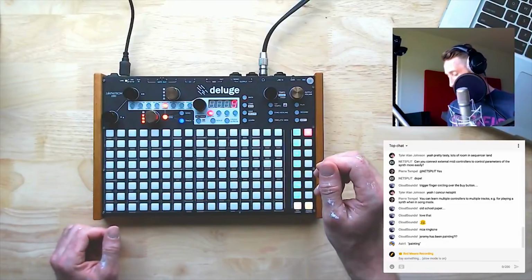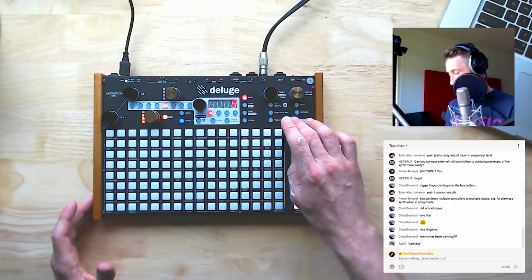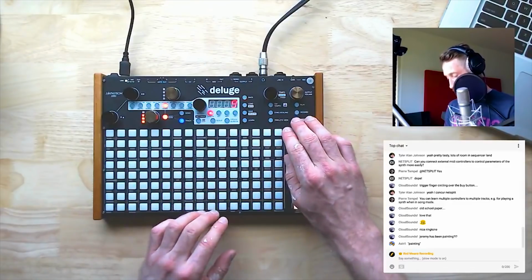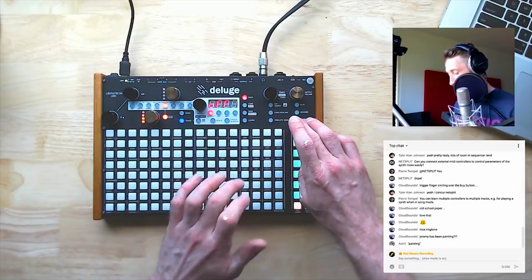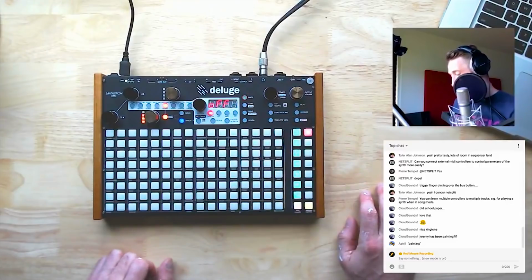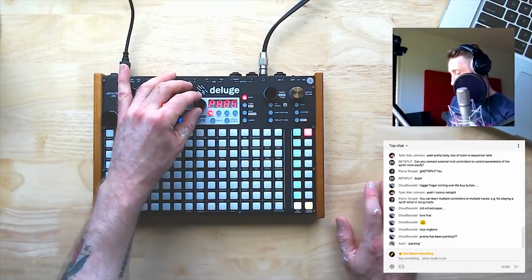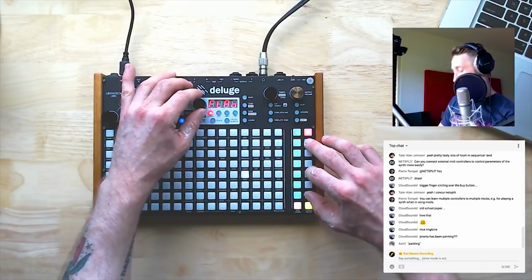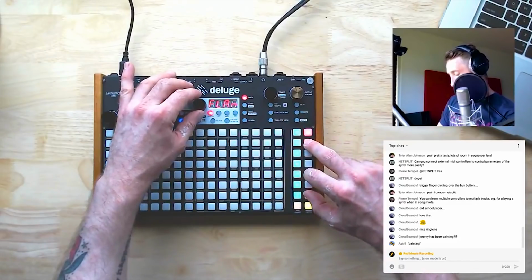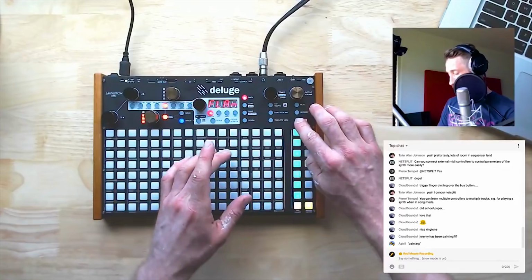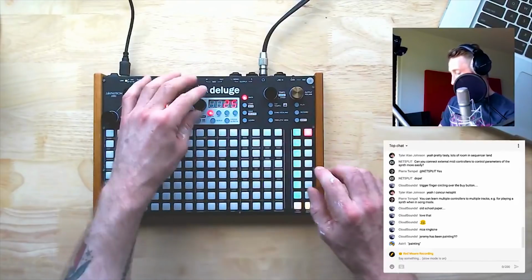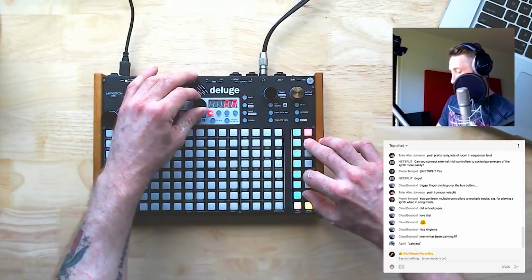All right. And let's check out the modulation effects. So again, I'm going to use the shortcut thing to go into, where is it? Mod effects. Okay. So this is the type, and I can switch between chorus, phaser, and flanger. So here's flanger. Whoa, you can hear that rate is really, really fast for a flanger. So I'm going to the rate shortcut. I'm going to turn that down.